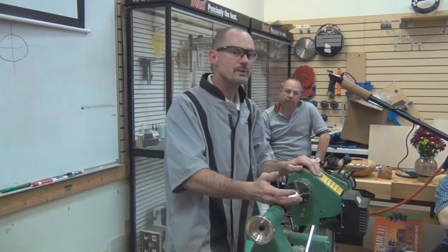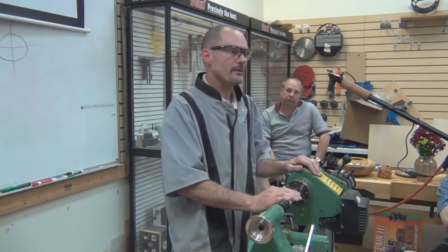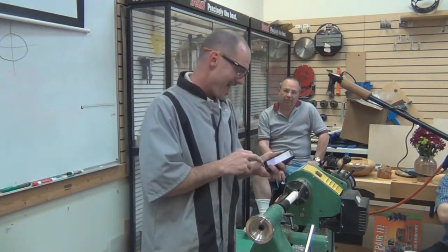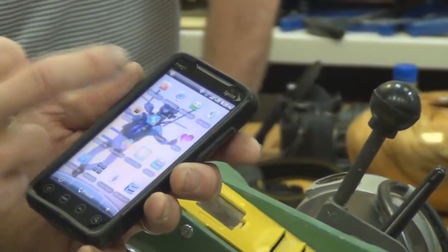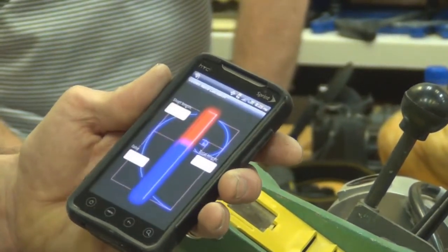I think that's how it's pronounced. There's lots of examples of it in nature. And all that technical stuff was great until I was standing in front of my lathe, all covered in sawdust, trying to figure out, well, now what? And you know that commercial, there's an app for that. Well, there's an app for that. Fibonacci. I don't know where the folks who have drunk the Apple Kool-Aid go to get their apps, but if you have an Android smartphone, just go to the Android market and run a search for golden ratio calculator.